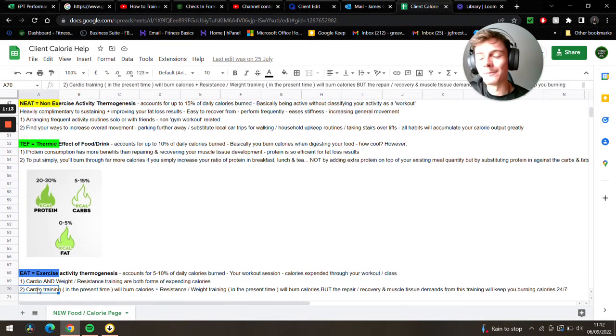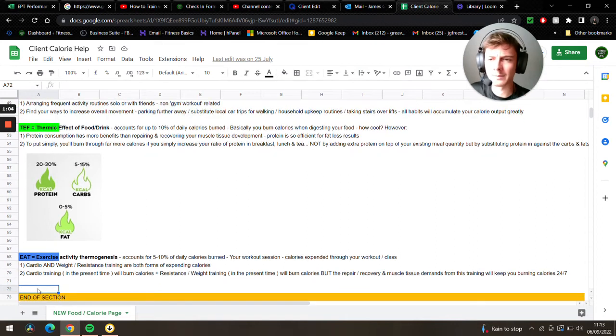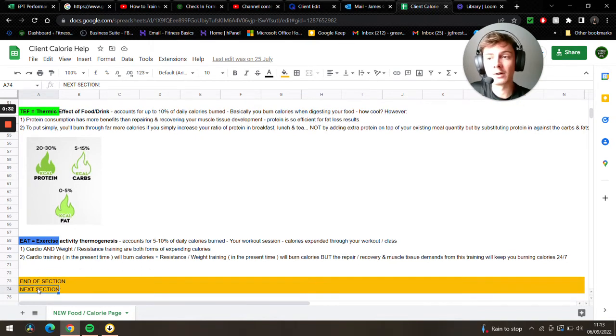Now lastly, there's a lot of big things on protein in metabolism. It does burn quite a bit of energy just trying to digest protein, so it's 20 to 30% of the calories in your protein that you'll burn just through digestion. As you can see, there's a flame with the fat, and it's 0 to 5%. That's basically where all of the calories from fat go straight into you, but with the calories from protein, your body will burn that trying to digest it and leave you with very little calories from protein consumed compared to fat. But all of the macronutrients are still important because they all serve good purposes for our bodies.